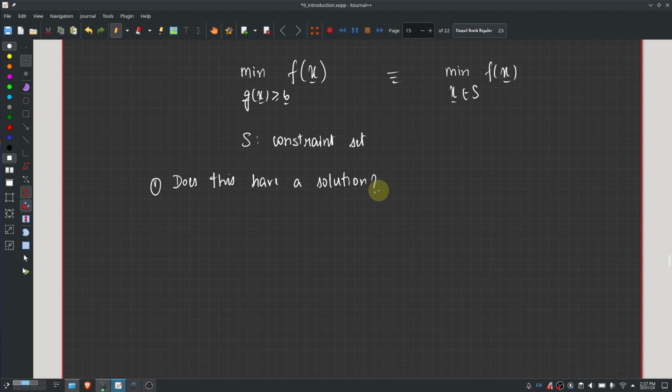So let's say the constraint set basically is some S, whereas the objective function can be optimized only in some set. So the function is well defined over, let's say, Rn. S is empty, right? It's possible that the constraint set is empty because these constraints are not simultaneously satisfied.